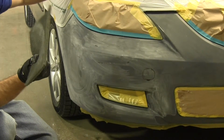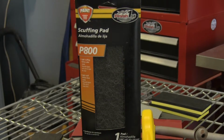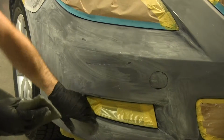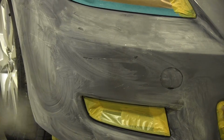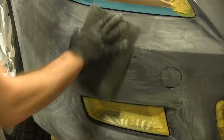So what we're using now is some of the gray scuff pads. They work a little bit better to get into the tight areas by the headlights, the joints, the crevices, all this. And we like to go over everything we already did with the wet sanding just to make sure everything got fully scratched and it's ready for paint.